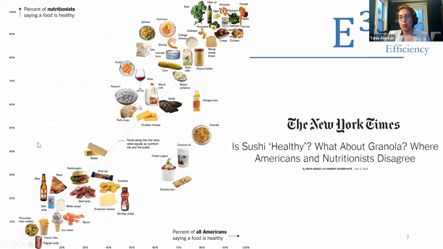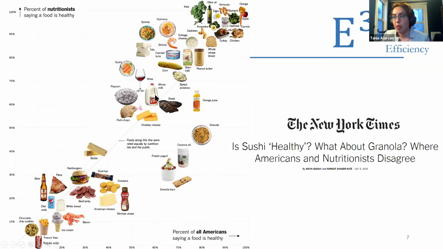So in terms of observing differences between foods in this type of graph, it's quite easy to see in this figure that coconut oil is considered healthier by Americans than butter is. But it's considered about the same by nutritionists, simply because it's on the same line, right? If I take 40%, same line, for nutritionists. For Americans, about 75% compared to about 35% for butter. So a really clear distinction that I can see based on where these two icons are located on this graph.